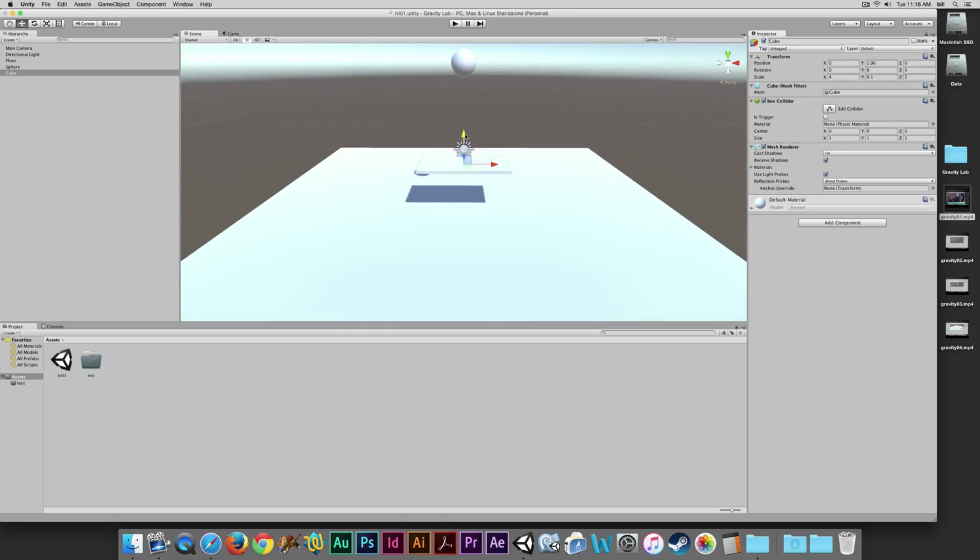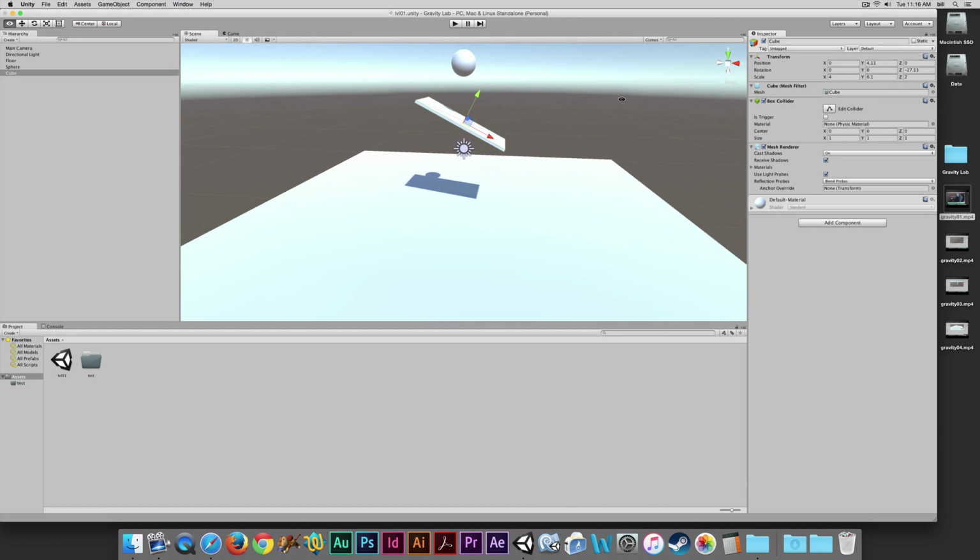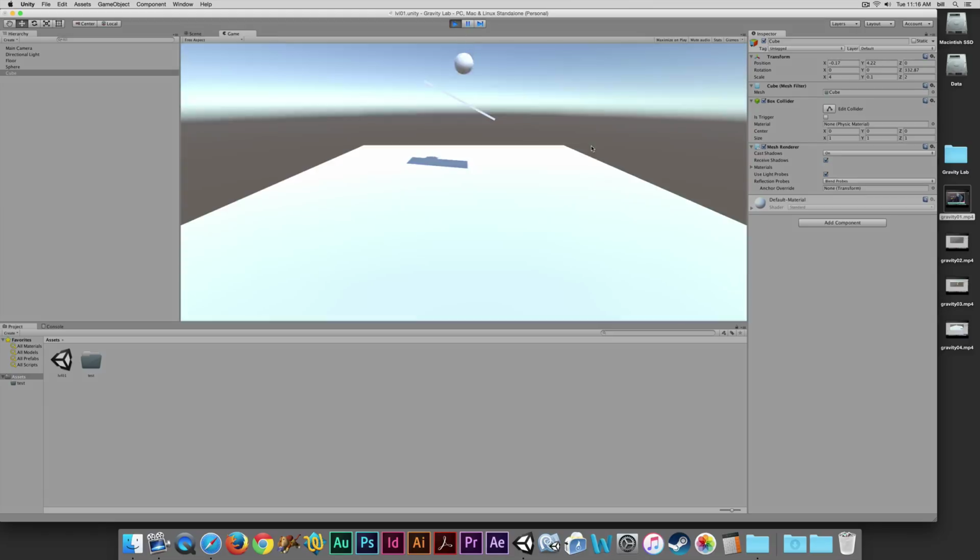I'm going to lift this straight up according to just that one axis. Okay, just the Y axis, and I'll orbit a little bit. And I'm going to rotate this along the Z, the blue axis, is what I wanted to do. I'll just rotate that along the Z axis, just to create a little ramp. Okay, I'll back that up just a little bit, and now when I hit the play button, we'll see that fall and move towards the ramp. Now it's going to roll off the side, but you can see gravity is taking over in that physics simulation.